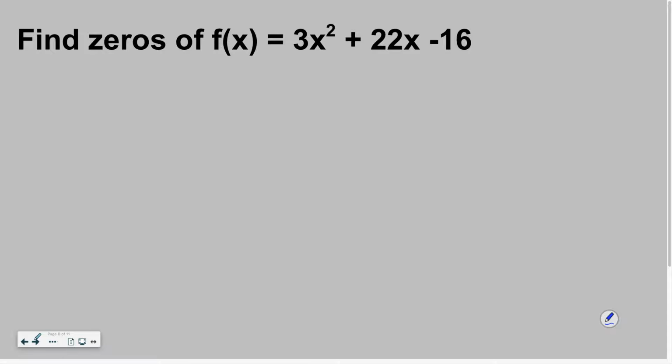Factoring, remember this stuff, right? Okay. What else was an option? Quadratic formula. What else? Quadratic formula. Now, if I wasn't giving you a calculator, which I am not giving you a calculator during the chapter 1 test, I'm going to teach you how to use your calculator, but we're not going to get it for the test. Would this be one that the quadratic formula would be agreeable on? Without a calculator? 22 squared? Without a calculator? Okay.